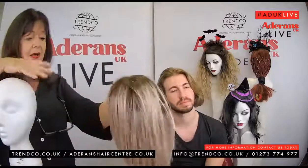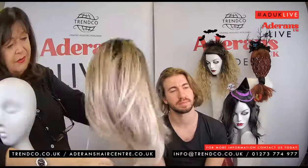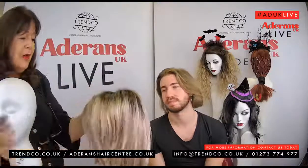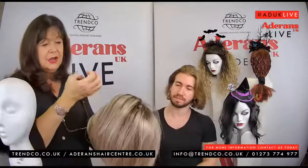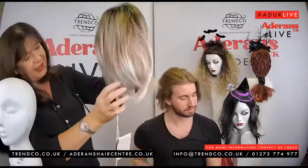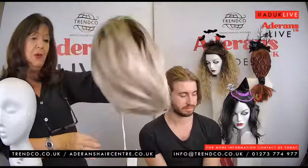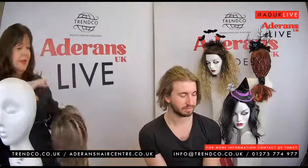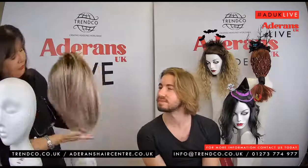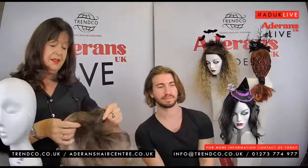So it's in one of our original colours. It is still a really popular colour. We've got that softness of the root, but then we've got that middle length and ends, which has got that real soft, creamy, blonde, pinky tones going through it, and that really bleached tipped ends to it, which I think coming out of summer, moving into autumn and going into winter, it could be that all your colours gradually been growing out, isn't it? Which works quite well.